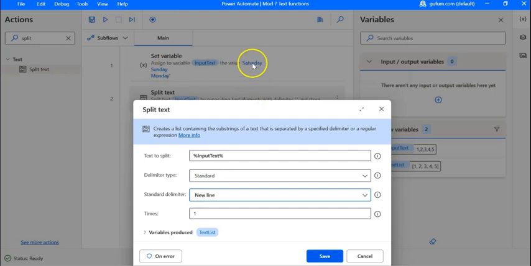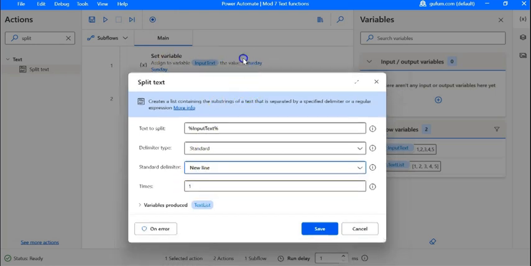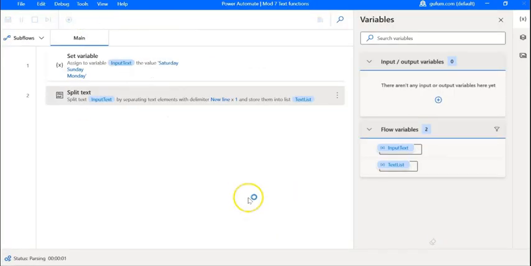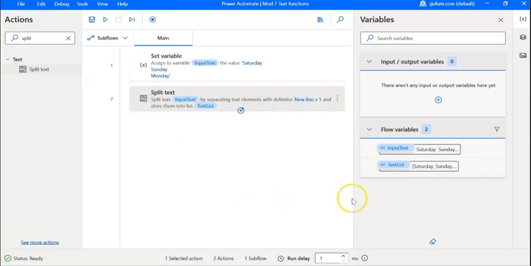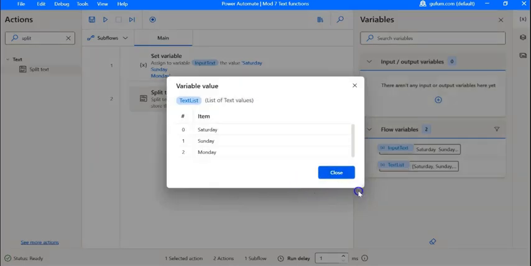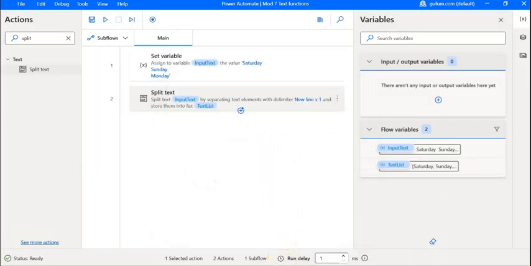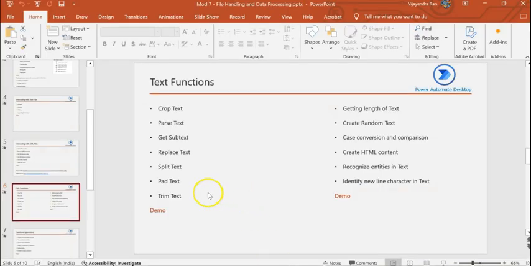On each instance, it is once. So let's keep it one and let's run it. Perfect. It has given us those entries as separate list items. Now it's easy to access and use it down our desktop flow. That was about split text.